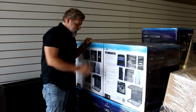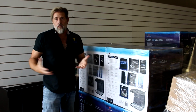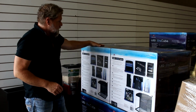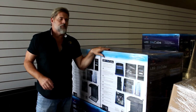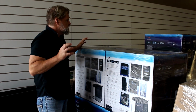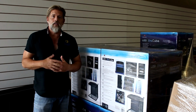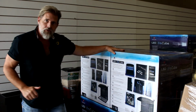You heard me talk about them last week, and today they came in. We got in the new Biocubes. If you weren't paying attention last week, all the Biocubes, which is the easiest beginner saltwater setup that you can buy, are all on sale right now for $249.99. That is the special we've got on them. You can't find them cheaper anywhere else, and we've got them in stock right now. This is a great way to enter saltwater. They work well for freshwater too, but if you want an enclosed, inexpensive way to get your feet wet, so to speak, with saltwater, you'd be hard-pressed to do better than the Biocube.